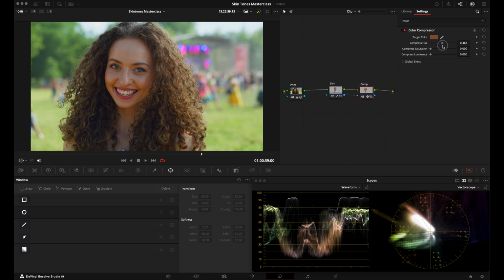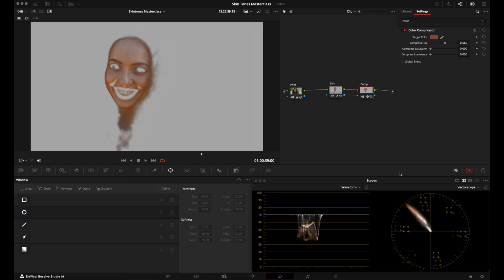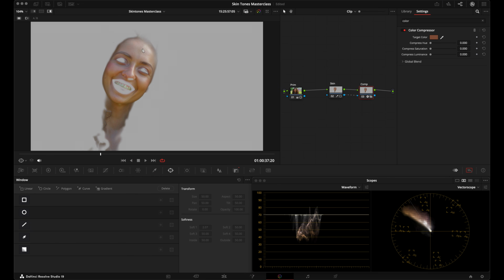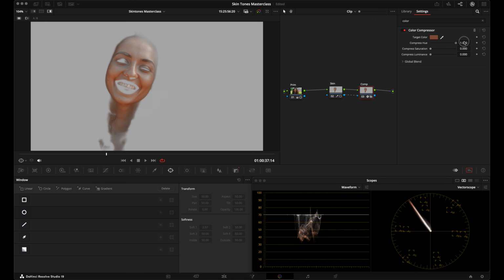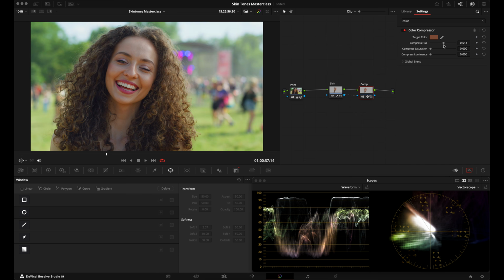What I do recommend is setting this somewhere around 0.5, 0.6, and that'll bring in the skin tones a lot. If I hit Shift H, here are the skin tones without this effect. Go somewhere over here with some bright spots. Here are all the skin tones. If I bring this up all the way, it's going to be really strict, and again, this may or may not look good depending on the shot. I think somewhere in the middle is a good place to start, and then you decide from there, okay, it's too much or that's good enough. But look at that effect, just nice, even skin tones.